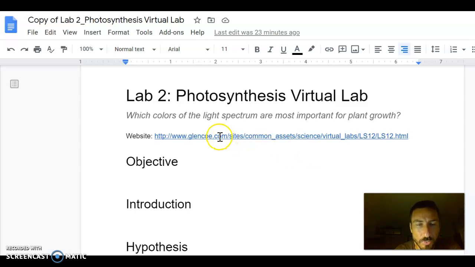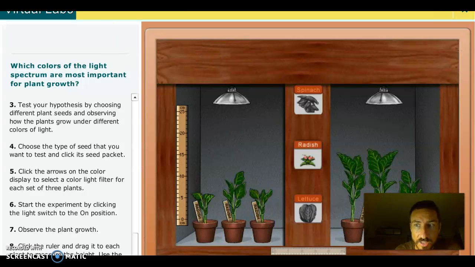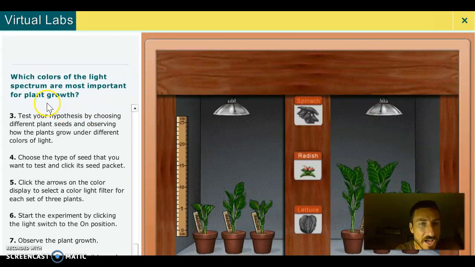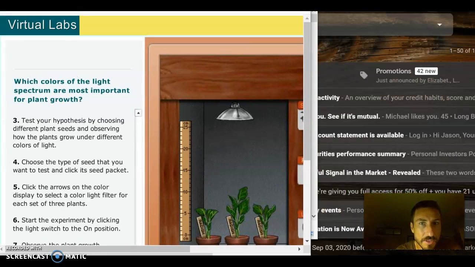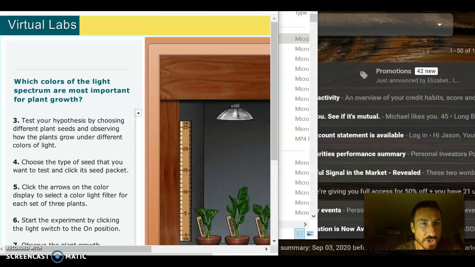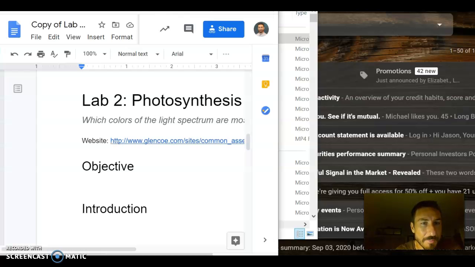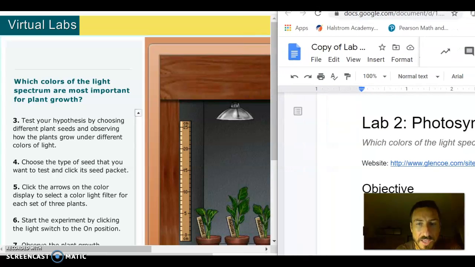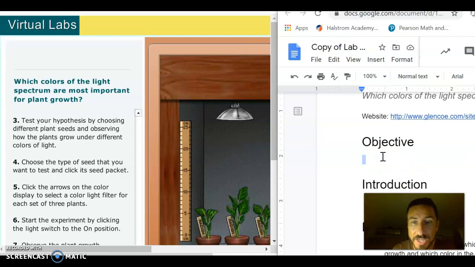I'd suggest that when you follow that link, it will take you to this page here, the page where we have the virtual lab. You might want to consider, at least for parts of the lab, if not the entire time you're doing it, to split your screen in a sense. Here's what I mean. I'm going to minimize the size of this window. And I'm going to take the document that I'm working on and put that side by side so that I can simultaneously view the lab, or at least some of the information from the lab, and I could put my cursor on the document and perhaps type something up.